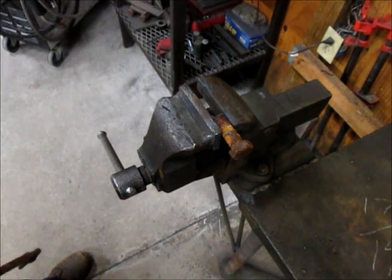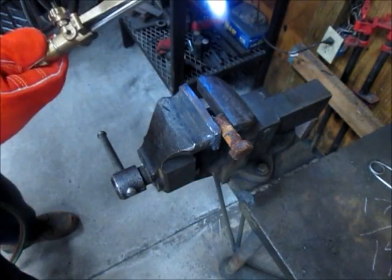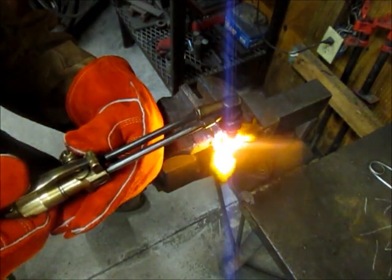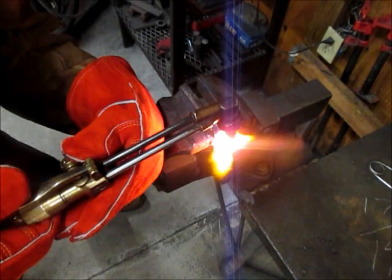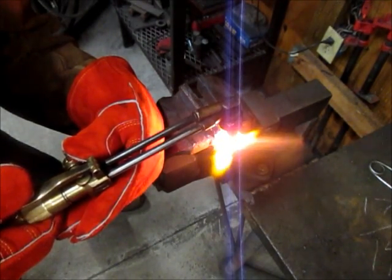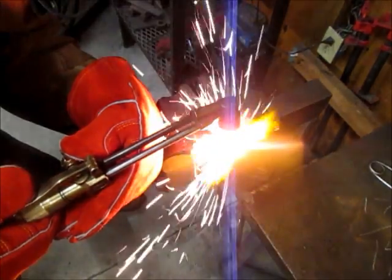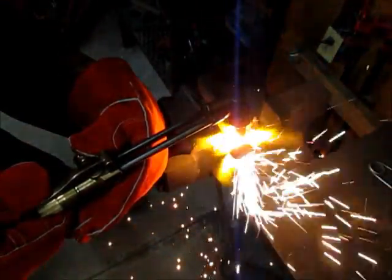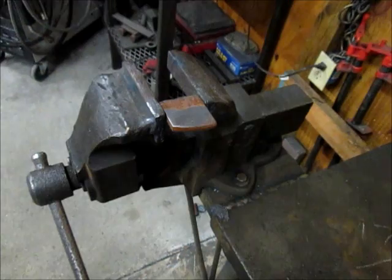Here's a rusty 3/4 inch bolt. We'll see how long it takes to cut the head off of it. This is a piece of 3/8 thick.